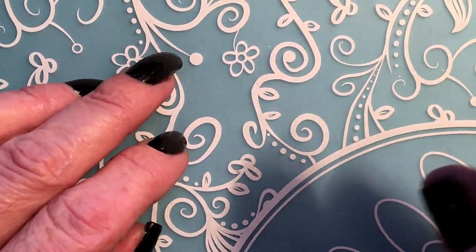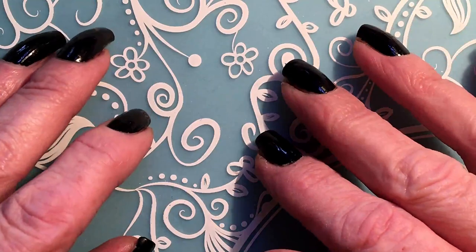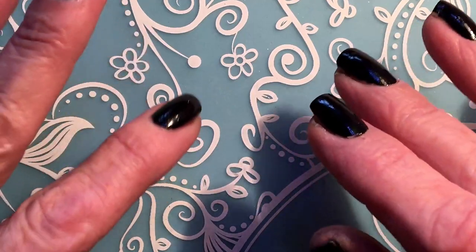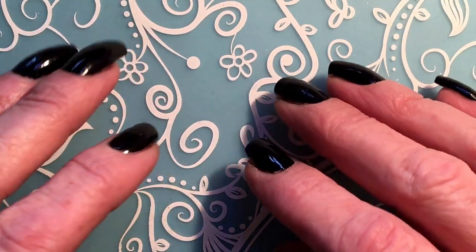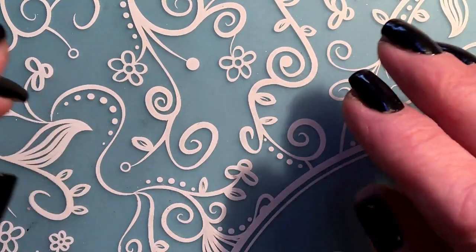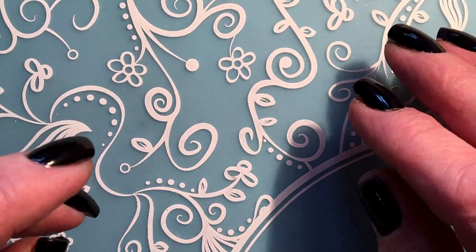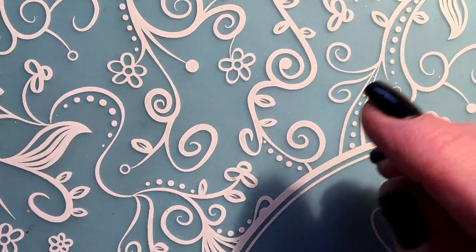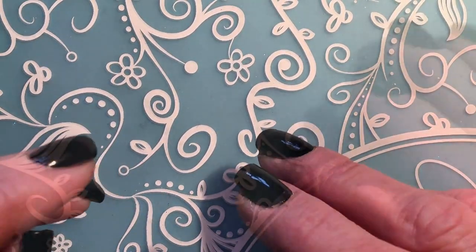So today I thought I would do only cheap polishes and cheap plates, cheap stamper, everything cheap. Because what I was thinking is it's not the expensive nail polish or the expensive stamping plate that does the nail art. It is your imagination. Even if you buy an expensive nail polish, it doesn't mean you're going to be making beautiful nail art. You should be able to make beautiful nail art with cheap products also.